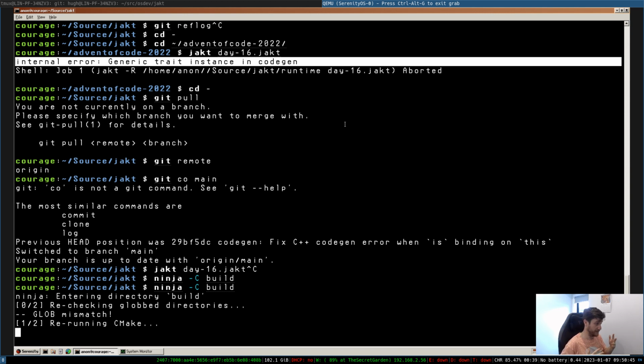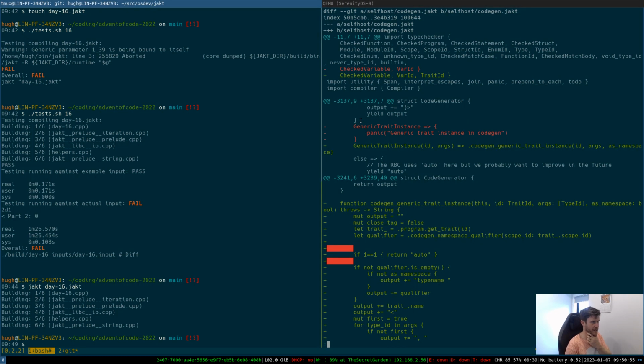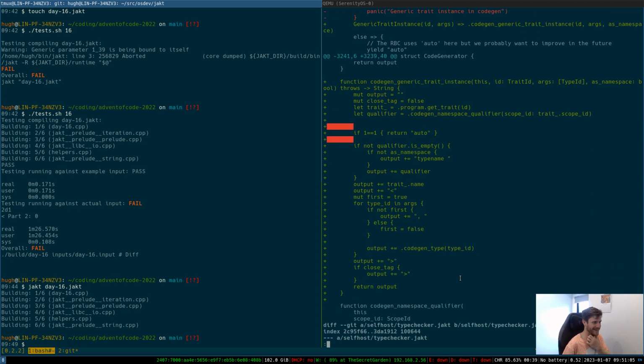But what I'm thinking is, well, I'll let that run just for a second. What I'm thinking is I might put in, change this here, and you'll see in my code I just return auto there. I was trying to work out how to do it the proper way, I guess, but then it just, it didn't quite work there.